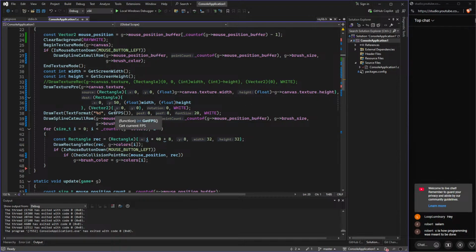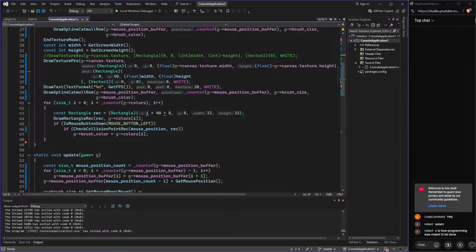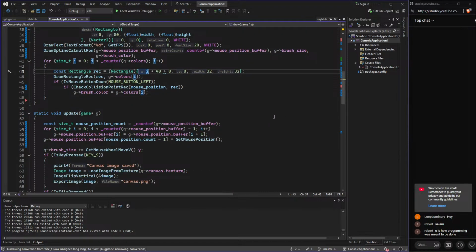So we basically have to transform, I think, either the mouse positions or the canvas drawings itself. Let's just, I guess, go with the mouse positions instead.